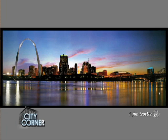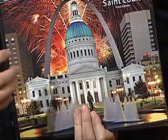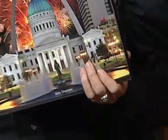But see, I'd seen your work for a long time and just not knowing it was you. And now I recognize it. I mean, how many people do what you do in town? Well, I think every photographer thinks they do a good job at making things better. Some of them can do it, and some of them just think they can do it. But if you do it enough, and if you can get it out there, like these fireworks were not in there, but I shot this for Sachs Electric, and then I put it in there. This was my third book.